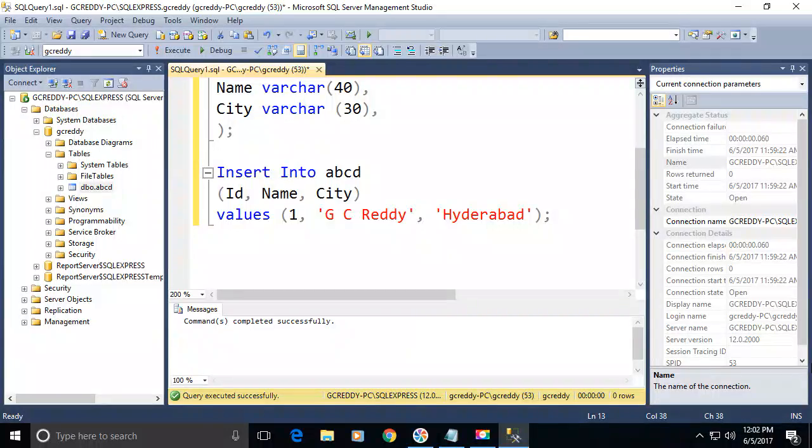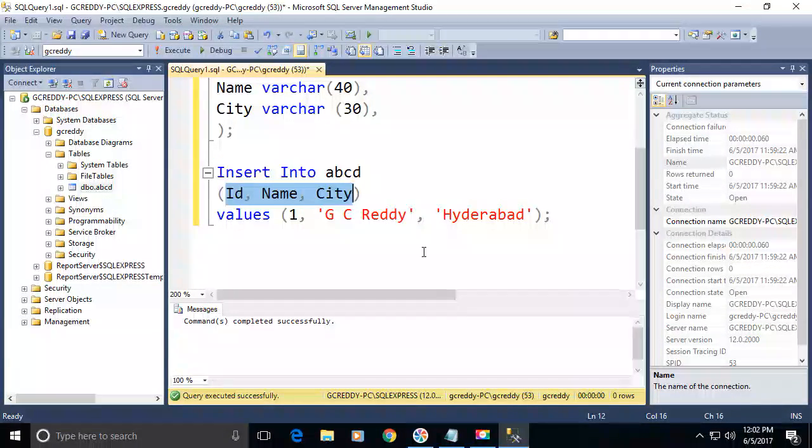Okay. And one more thing, you need not enter all columns. Entering all columns is best practice. If you want to enter only name or only ID or only city or ID and name only or name and city only, yes, you can enter.